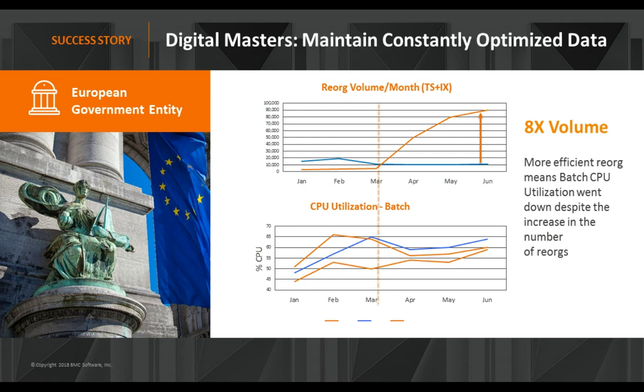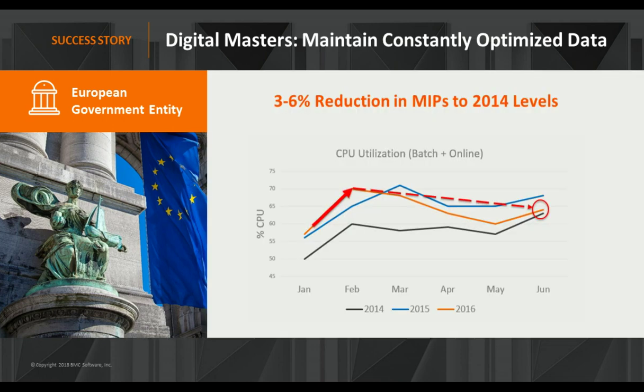You see on the top there, they started in March, they reorganized about 8 times more data by June. So now their workload increases, and that's usually a fear I get: great, now I've got those costs. But if you look at their CPU utilization, starting in March, they actually reduced it. This is why those benchmarks I showed you are so important. We can do more in less time with less CPU, so now we can actually reduce your CPU usage even doing more. But then more importantly, what does that do?